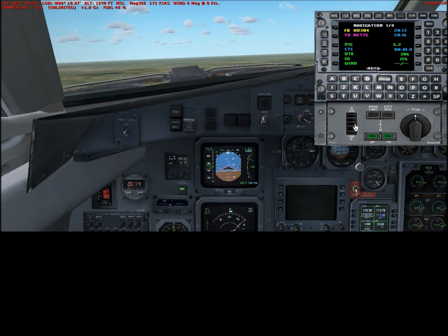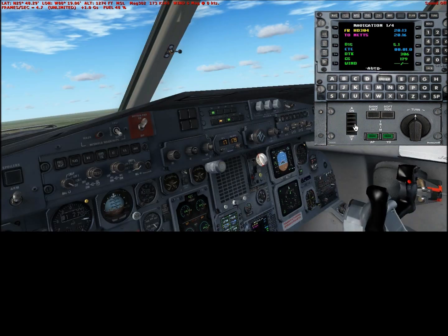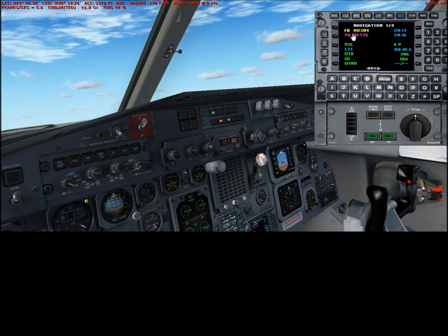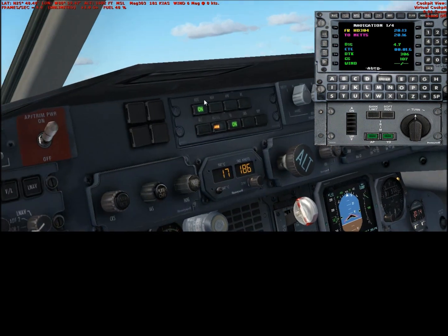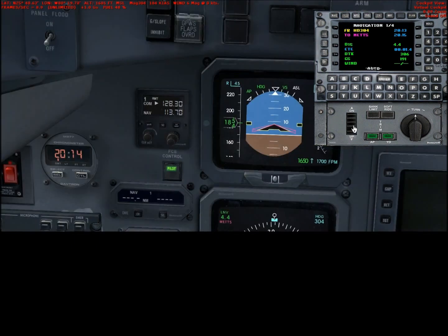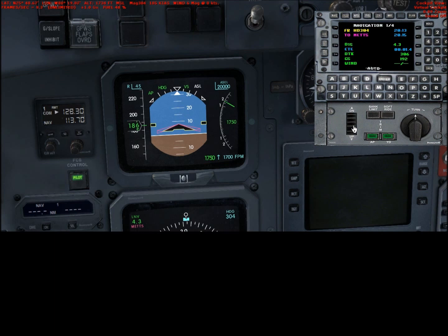and so you can start climbing. So remember that you should have it on heading. It should be from heading to HDG in the FMC. And you should have your heading hold on along with your altitude select and your vertical speed hold. And you can go ahead and start pressing that up. If you want to check what your vertical speed is, it's right there.